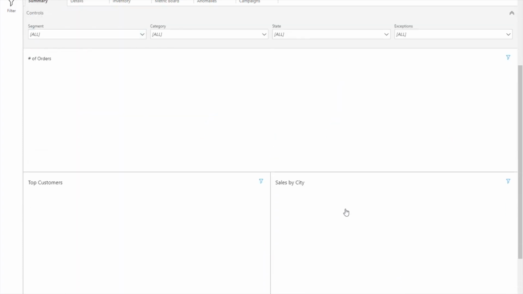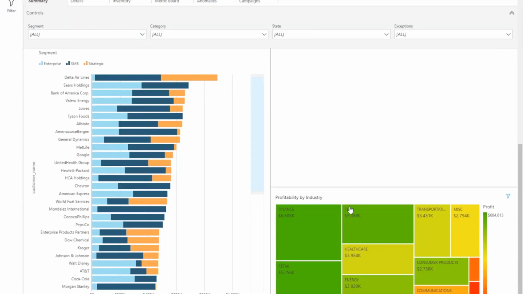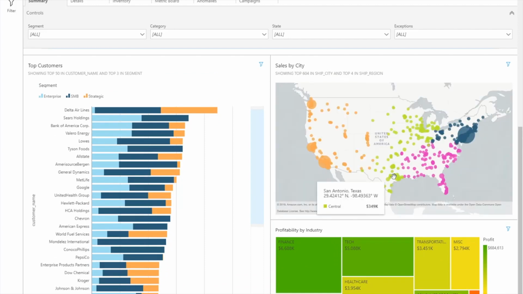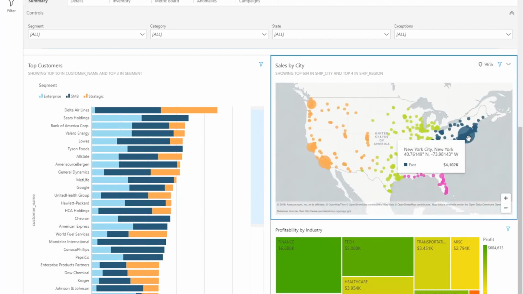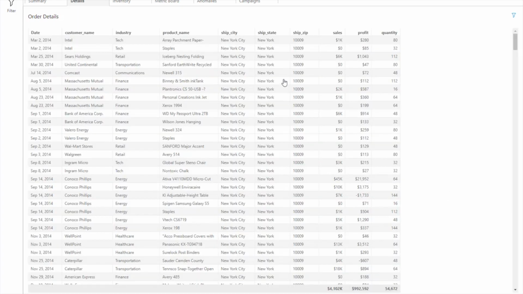Similarly, we have those drill downs built in on all these visuals. So if I wanted to go drill down by city instead, so here now just drill down on New York. So that's a quick high level on how the sheets work from a reader perspective.